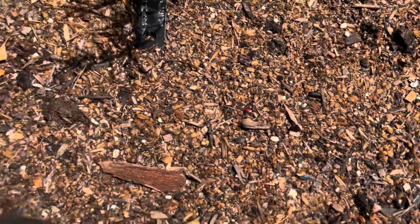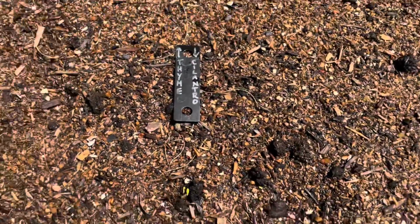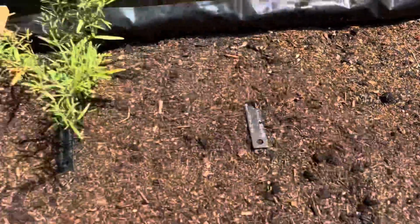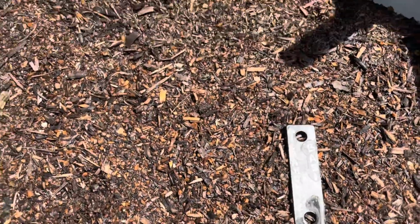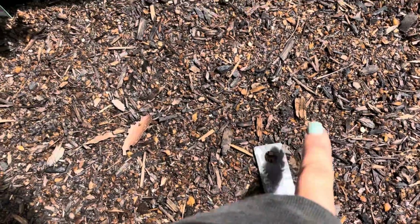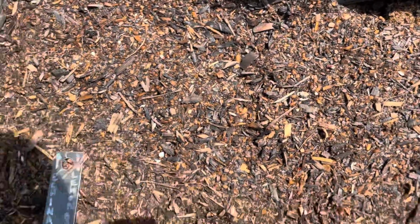I planted all these last week, so this was about 8 or 9 days of germination. I know that parsley will take a little longer. And then the lavender seeds are still in the fridge. Over here, my basil's gone really good. Chamomile hasn't sprouted yet, but they take about 2 weeks. So I'll keep waiting. And echinacea also takes about 2 weeks, 10 to 14 days. So we'll keep an eye out for those too.